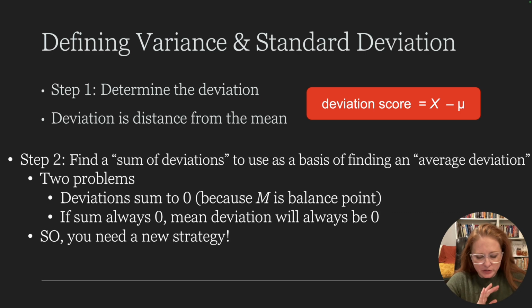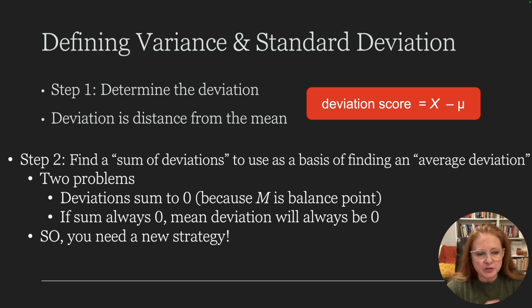And I'm going to run you into a brick wall here. I'm going to run you into a dead end on purpose to show you why we can't go this way, because students want to go this way. I'm going to run you into that brick wall, and then I'll show you how to actually do it. What students want to do is just say, okay, we're going to determine the deviation. And again, the deviation is just that distance from the mean. What's my score and how far away from the mean am I?